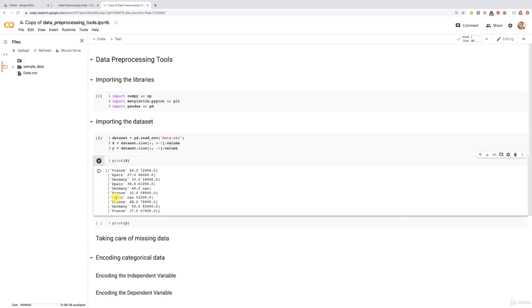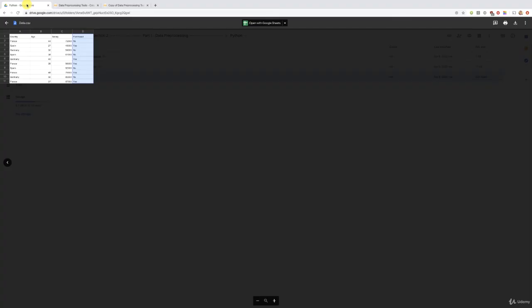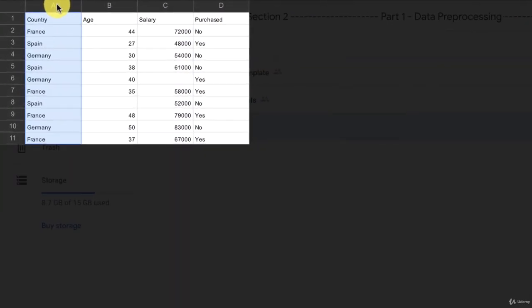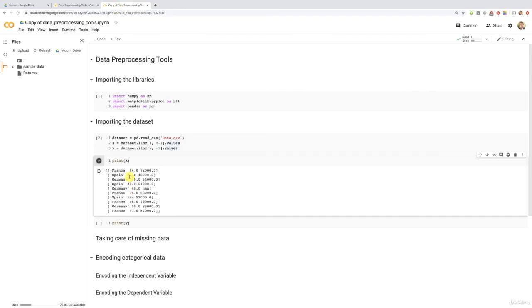And indeed, well, let's check the dataset once again. Remember, the features we wanted to get into this matrix X are first the country, second the age, and third the salary. These are the 3 columns. And indeed, inside X, we have first the country column with all the countries of these customers, their age, and in the third column, their salary or their estimated salary.